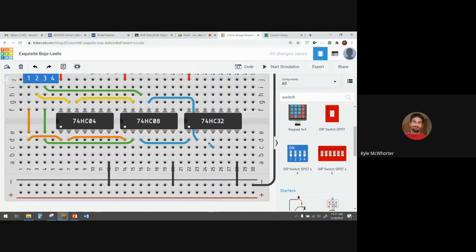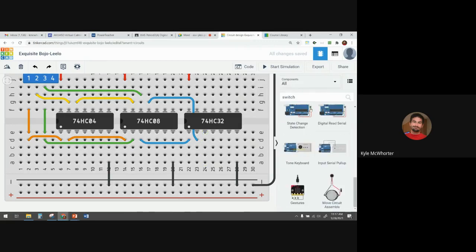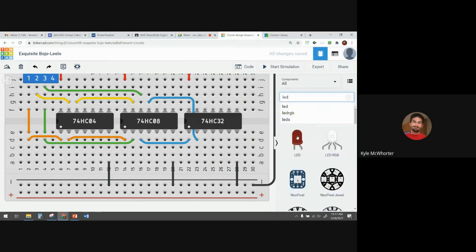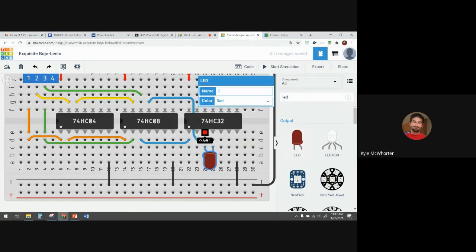So then what we would do is take from output 1, and this is where we want to hook up our LED, right? So I could just take an LED and make sure the anode is on the row that has output 1.